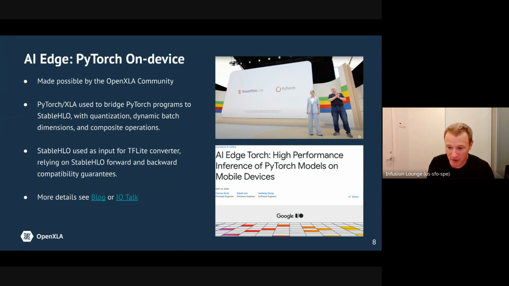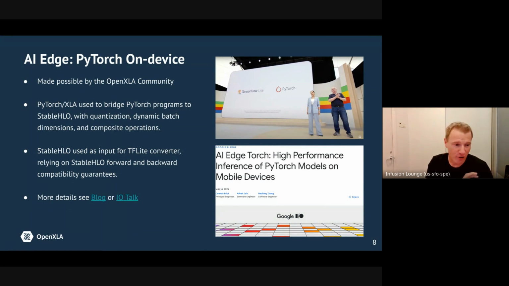Also at Google I/O, we launched support for PyTorch on device. This supports PyTorch files directly down to the TF Lite runtime, which is what we use for workloads on Android. This relies heavily on the work of the Stable HLO community. Firstly, we use Torch XLA to get from Torch export into XLA, then we export to Stable HLO.